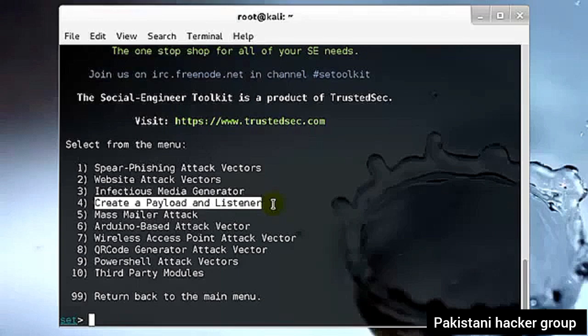But we also have a solution for that, so that every time you restart, the payload automatically runs and tries to connect to our listener. We can do that too, but I will teach you at a later point of time. So let's start with our payload and listener.